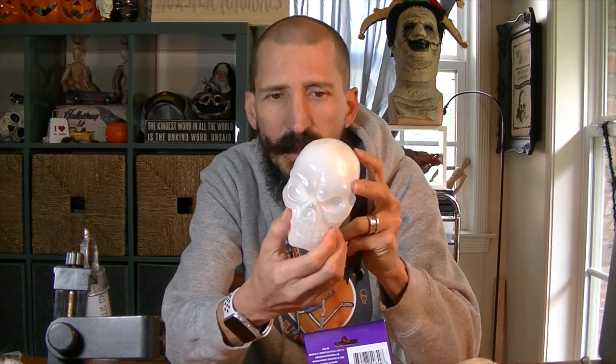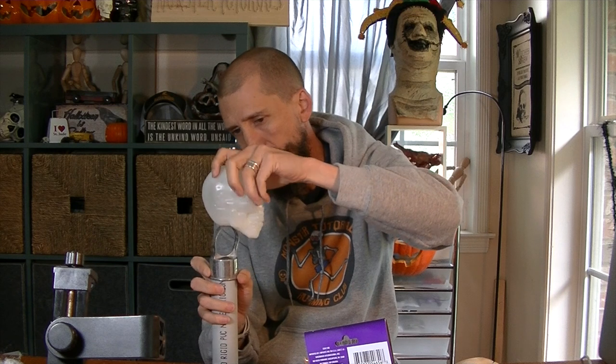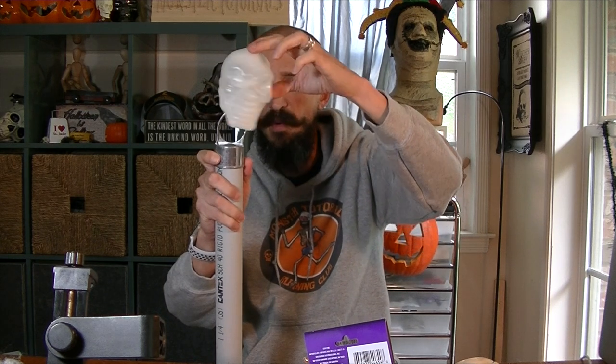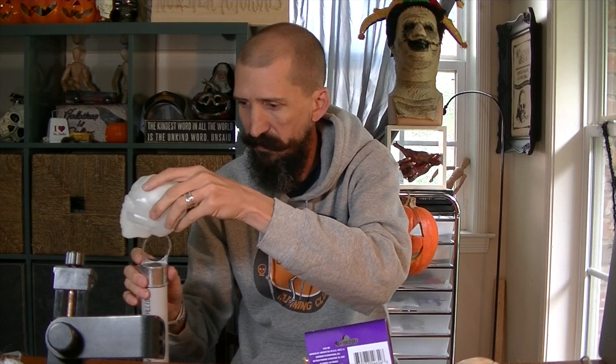These are just some glow-in-the-dark skulls that come with a stake that you're supposed to put in the ground. So I'm not going to use the stake, and I'm just going to glue this guy. It has a hole in the bottom, as you can see. I'm going to glue it right there. But that hole is too big for this.